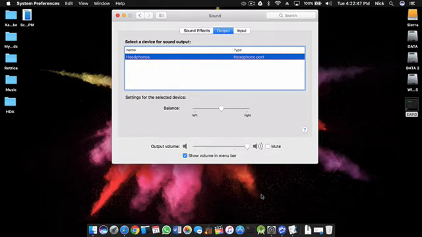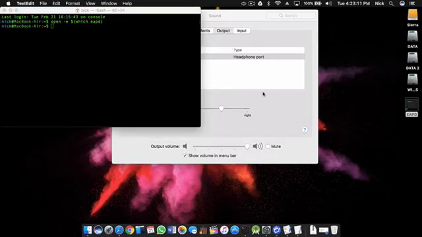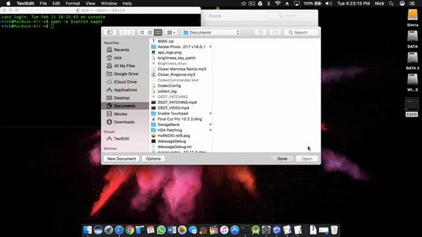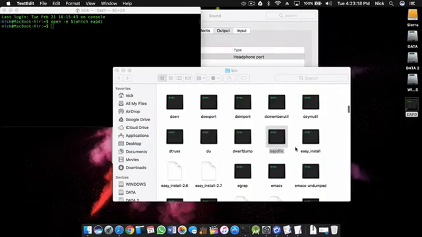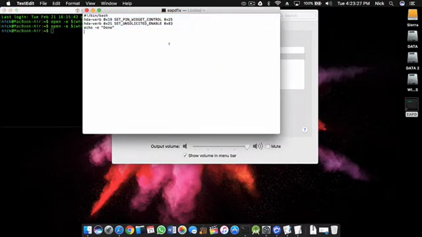I have made a shell script, I'm going to show you. Just a minute, I forgot the file. Yeah, it is EAPD fix. Sorry, I just named it EAPD fix. Okay, and here you can see you need to send these two commands. Now let me explain those to you.